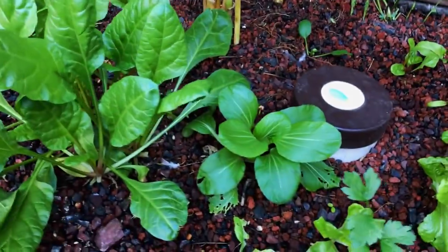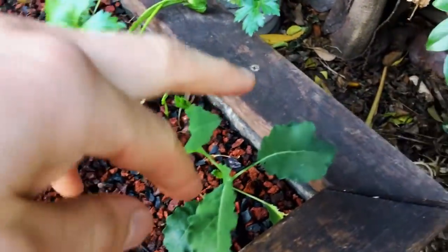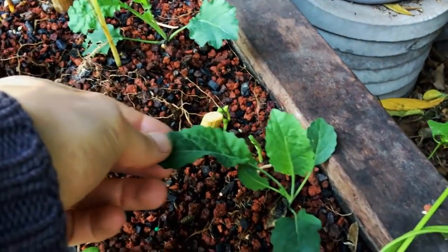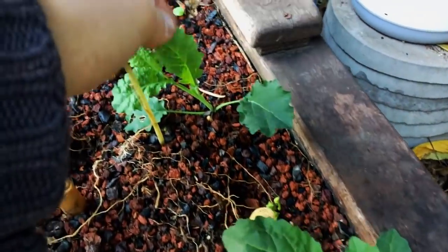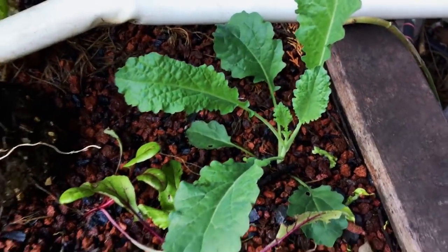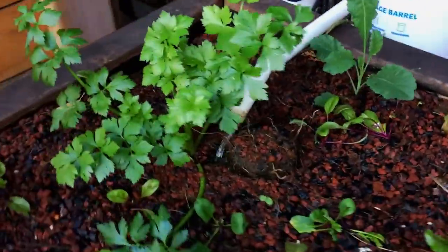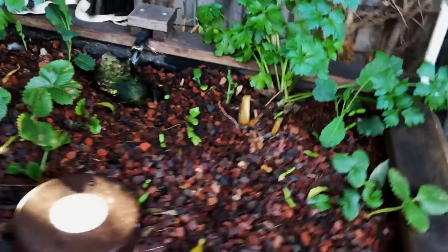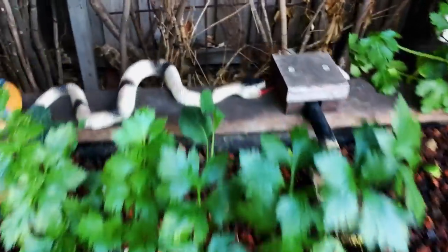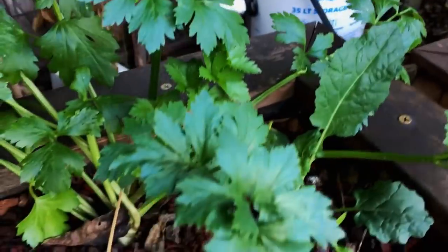I also planted some kale. So the kale, I put it at the back of the grow beds because we know that kale can grow quite big. So in winter it continues to grow. It grows slowly, but it's there, you know. I planted these kales maybe 2 weeks ago. Most of the plants here, they came maybe 2 or 3 weeks ago. So you see I got more here and there. Another one in the corner there.